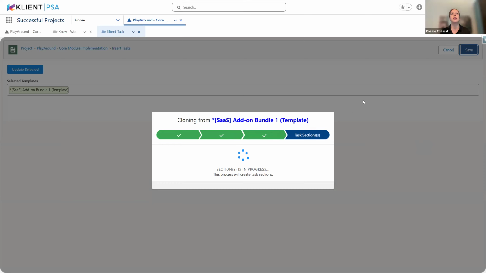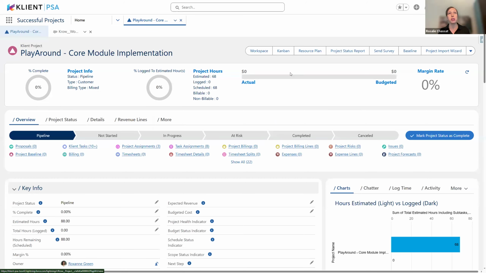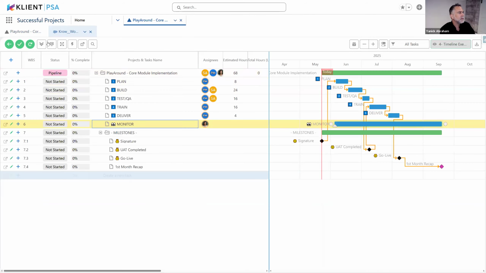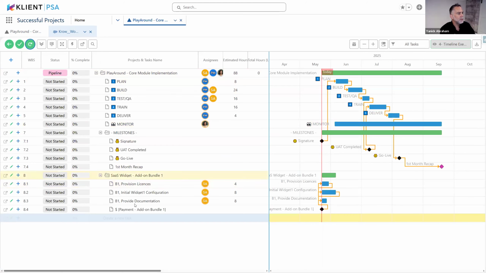Yeah, and just to confirm, we had the wizard, we released that a couple of months ago, but what's new is that it's available for everybody, no matter how you're creating your project. It's really about adding existing tasks to an existing project. Before, we were only able to use it on a new project. Now you can do it on an existing project. So now if I'm looking back at my workspace and I refresh my interface, I'm going to see at the bottom all the tasks that were included in my template have been added.